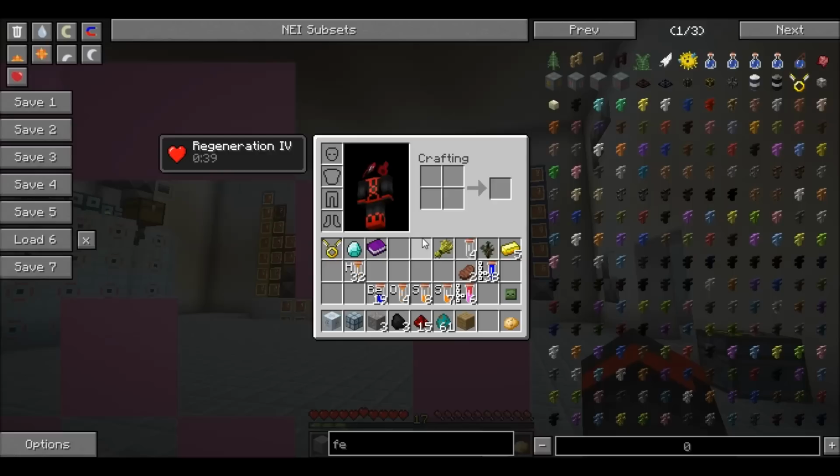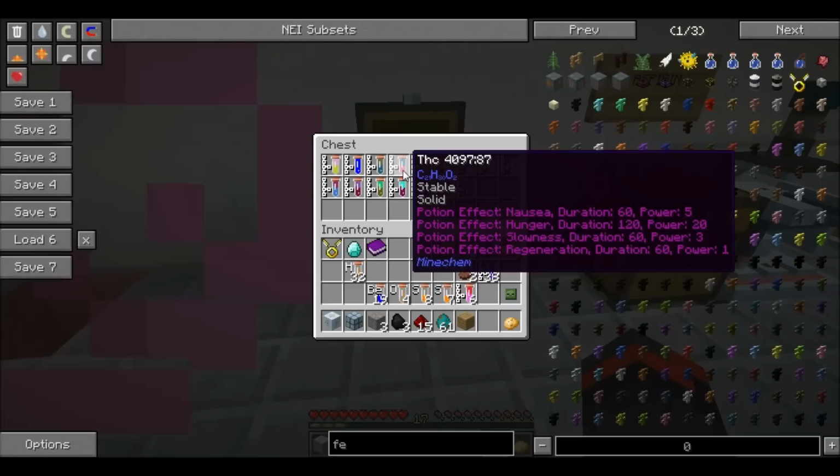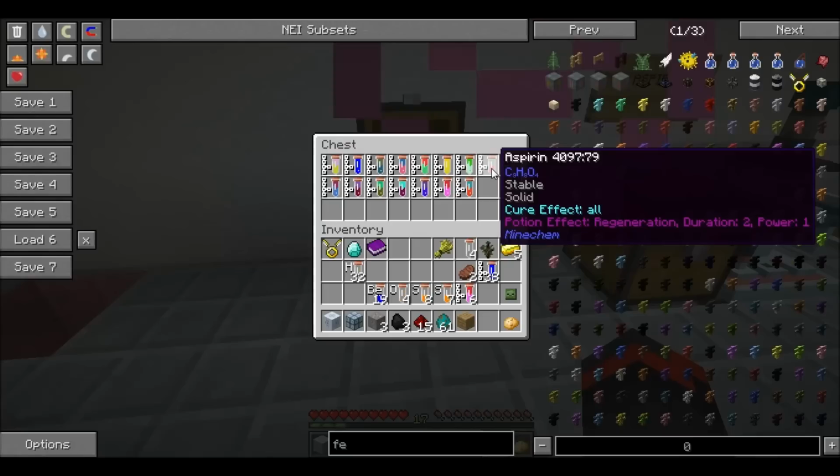So here's regeneration. Now, some of them don't actually say what they do, but some of them you can see show effect. So this one here, THC: nausea, hunger, slowness, and regeneration. So overall, I'm not sure of the benefit. Here's one that gives you nausea and night vision. Here's a cure-all, the aspirin. The aspirin will cure all your effects and give you regeneration.